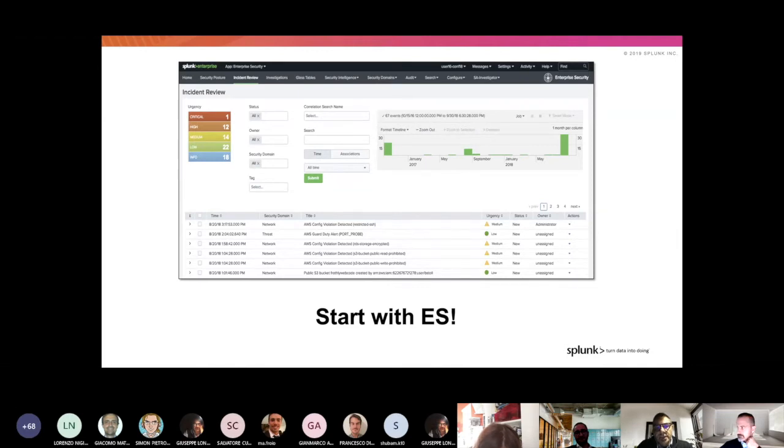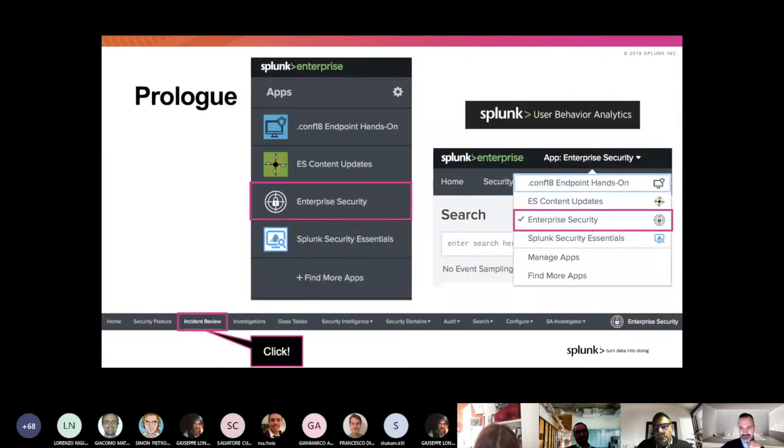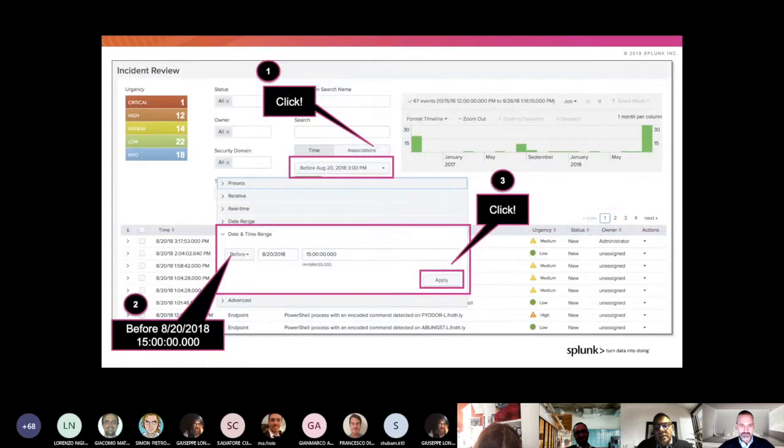Go ahead, Antonio, with the next slide, because probably it will be even easier. When you have access to the system, you will see on the top left side several hubs, modules. These are the names that we use in Splunk. You have to click on Enterprise Security. You can do it a different way, like you can see in the slide. After clicking on Enterprise Security, please click on Incident Review.